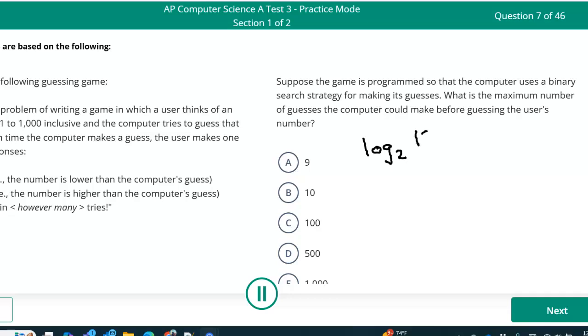In this case, it's 1,000. It's probably good to know that the base 2 log of 1,000 is about 10. The base 2 log of 1,000,000 is just about 20. So the answer is going to be 10. 2 to the 10th is 1,024. That'll work. You might say, that's too high, why don't we just use 9? Well, because 2 to the 9th is only 512, not big enough. So the answer to this problem is 10.